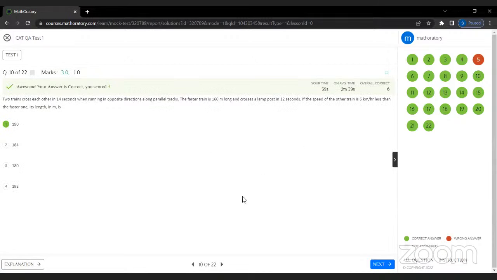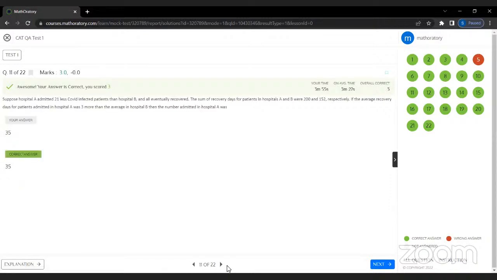And this is definitely easy. Just the basic relative speed idea, and crossing one object, crossing another object. The distance needs to be covered in the sum of the lengths, that idea coupled with relative speed. This I would say it's a little tough because of the calculation bit. You have to form that quadratic and use it to solve. There is no other way to figure it out. So I would say moderate to tough.